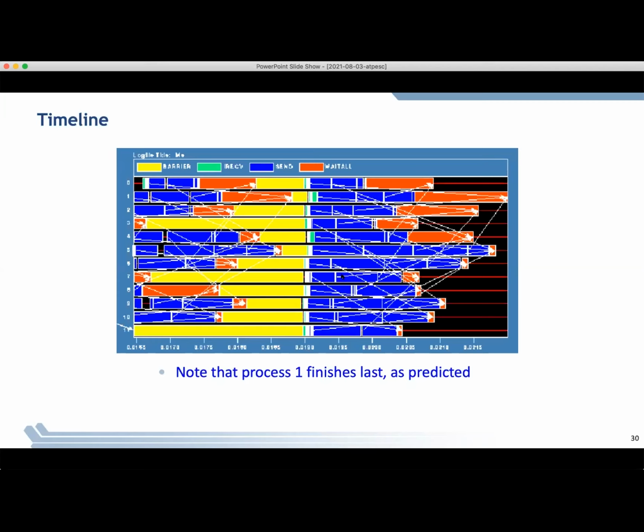And we have a timeline for this. This low resolution graphic that we captured a long time ago is a real world illustration of how using non-blocking receives and blocking sends works in practice. You can see that process one here straggles quite a bit, and you can see the blue boxes here. Some of these send operations take quite a long time, and they're all happening in sequence here. So they're in control of the timing of this particular data exchange.